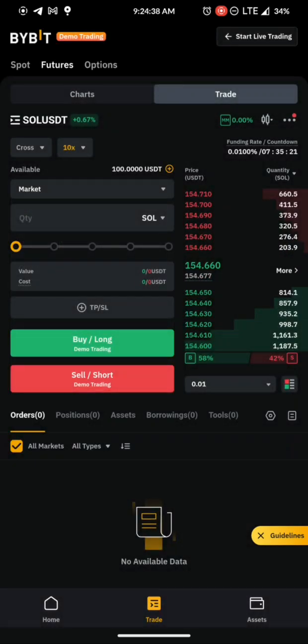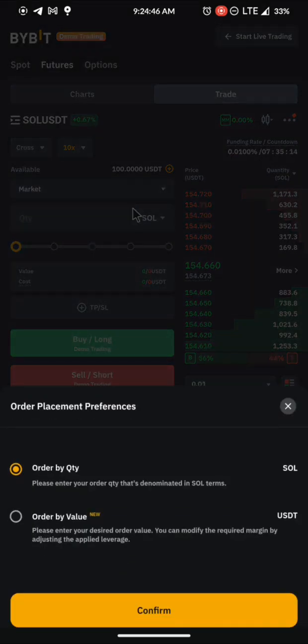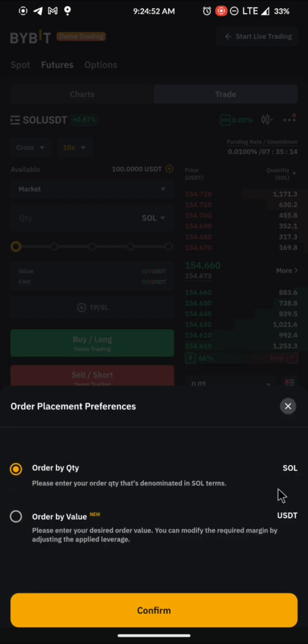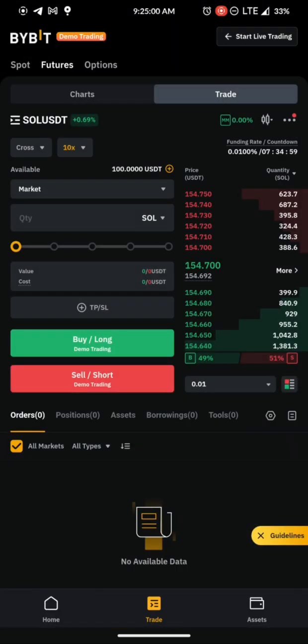I'm going to tell you the differences between market order and limit order. On this side you see SOL here. You can use USDT, order by value, and you can also use order by quantity. That is the SOL we are using. But it's more recommendable to use the order by quantity, and confirm.